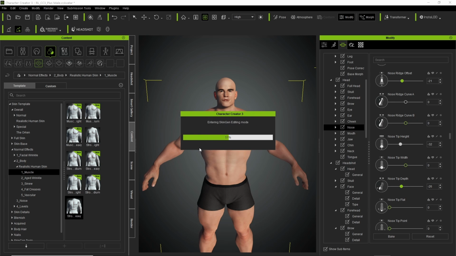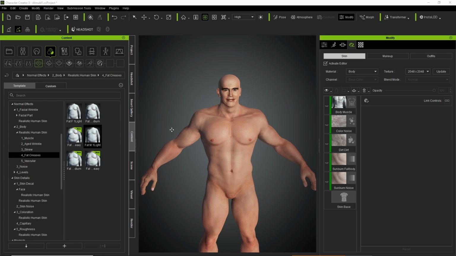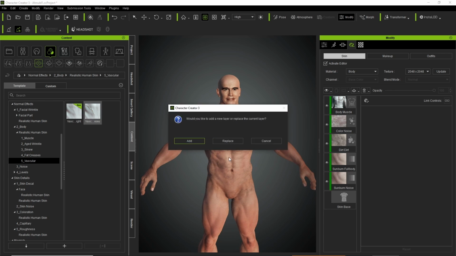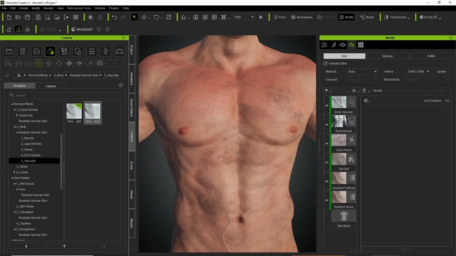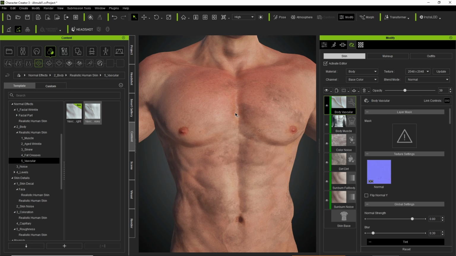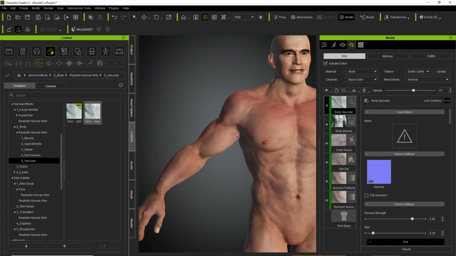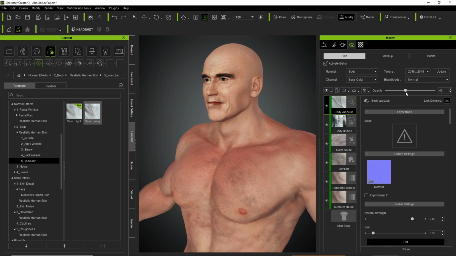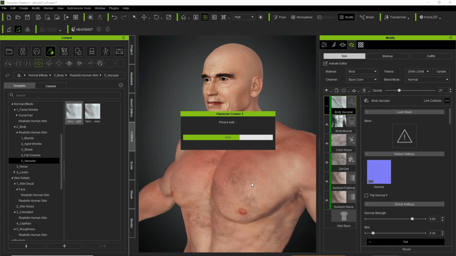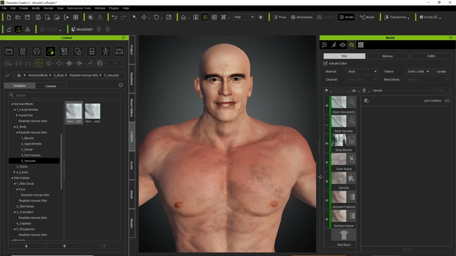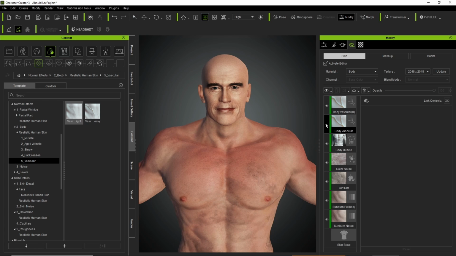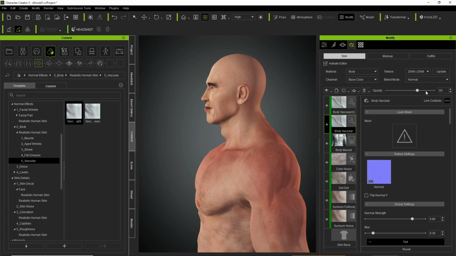So I'm just sticking a body template on, giving him some dirt and definition, sunburn. So yeah, the face you see now is the final one, after all the tweaking I did and fixing up the texture.